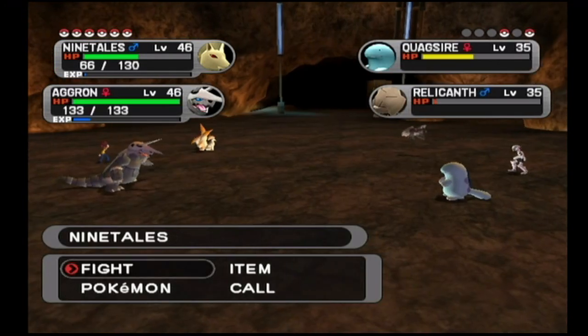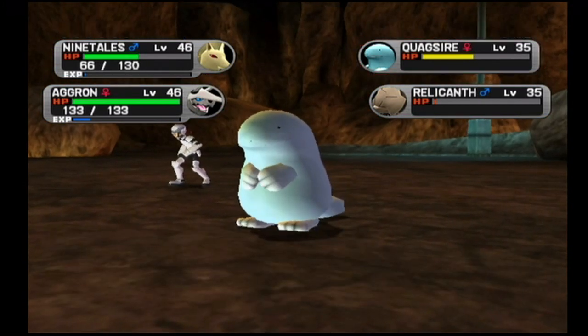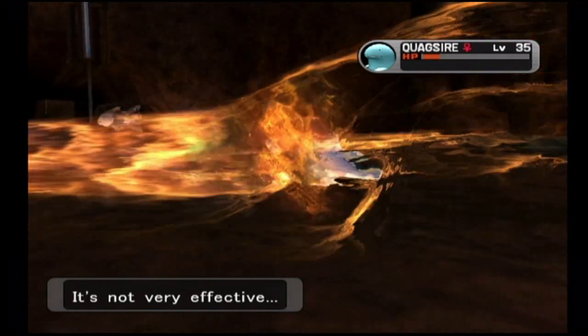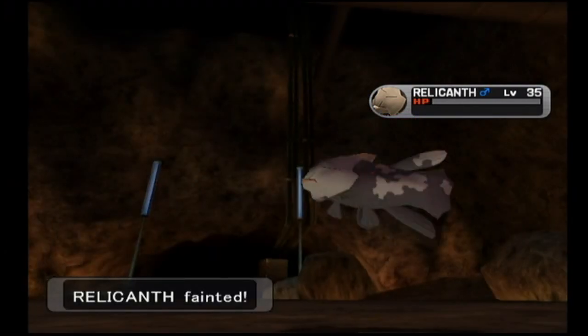Alright, so Quagsire went for a Mud Shot there on Ninetales, which decreased its speed, which actually could cause a little bit of a problem for us, but I'm hoping not. No, it's still the fastest Pokemon on the field. I love you, Ninetales. You are the best. Heat Wave on Quagsire does a good amount of damage and burns him. Fantastic. That's 2 burns in one battle without using Will-O-Wisp.